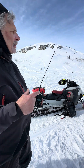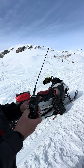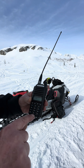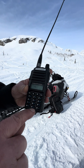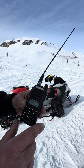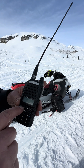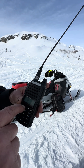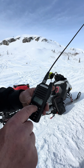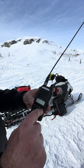Right now we've got a buddy up on the glacier — Dave Hobson — and I'll show you the Squelch. We push menu. It normally comes up with Squelch, but if it doesn't, you'll see down here at the bottom by the zero key, it says SQL Squelch. Right now I have mine set at one. To change it, hit menu again and it'll say Squelch. You can see the little arrow down there and then you can use the arrow keys. We've got to press enter — it says confirmed and exit.